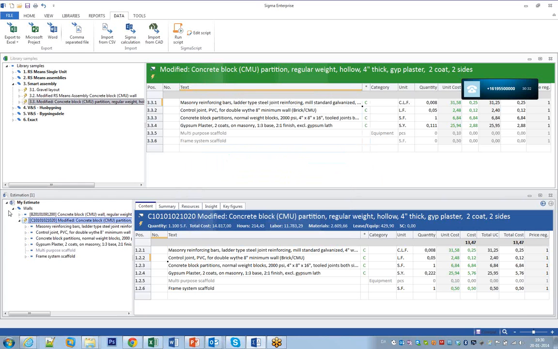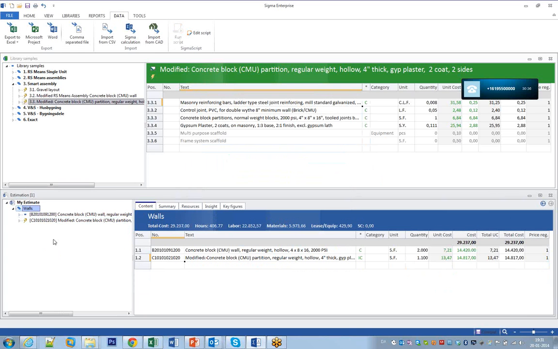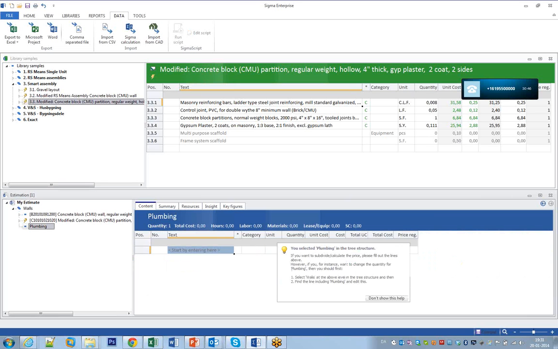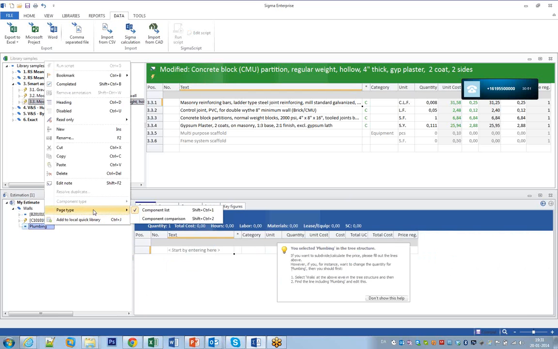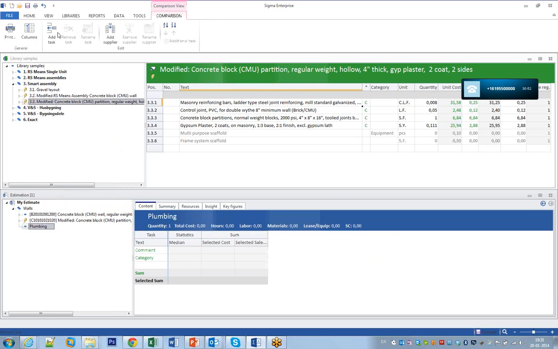Yeah, absolutely. So let's see how we can get the best out of that. You may also want to try out a specific feature we have for subcontractors. Let's see, plumbing. What you can do is say page type, and you can add here tasks that need to be carried out.